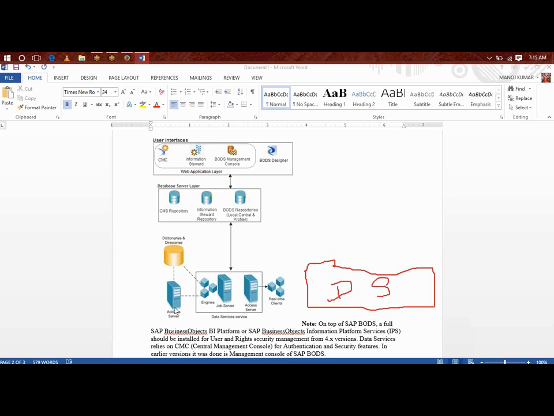In the main data services engine, I have the job server and access server as two of the different kinds of jobs we can design underlying business object data services. One is your batch job and the other is your real-time job. The batch job is handled by the job server engines, whereas real-time is accessed by your access server. For each job server we have different engines running behind it. Depending on the load and the type of execution we are doing in the batch job, we can specify our engines, like distributions, how many distributions we want, so that we can maintain the load.